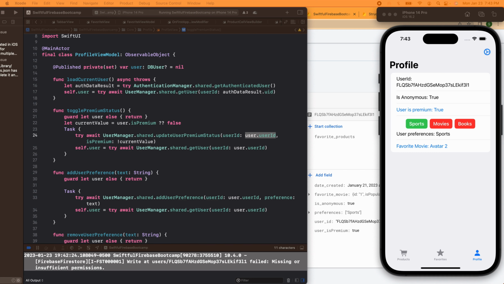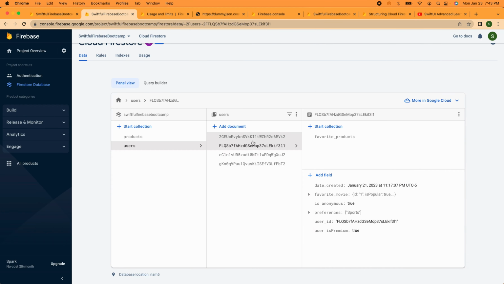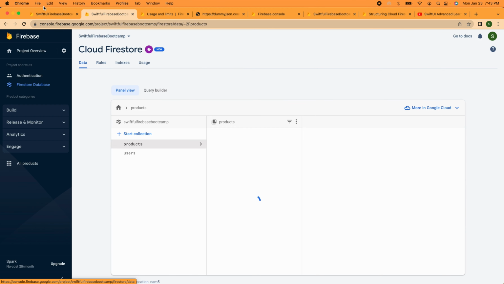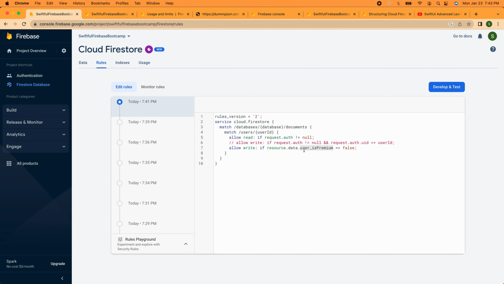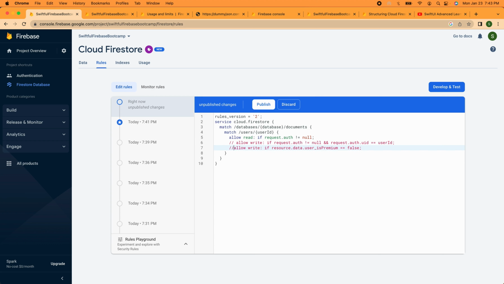Okay, I'm going to come back in here and let's change out that rule because obviously we don't really want to do that. I'm going to leave it here just so that you guys have reference to it. Let's write another rule. We're going to say allow write if, and this time we're going to say if the request.resource.data.